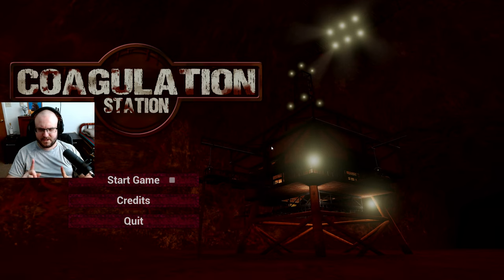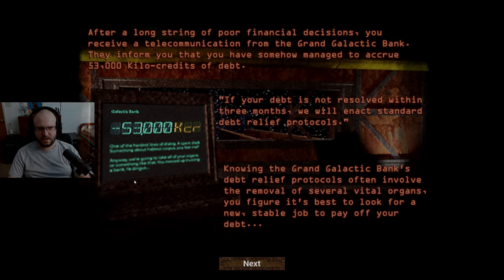Basically the premise is that we are on another planet that basically is alive, and we are pumping its blood for food, maybe? But we're maintaining one of the stations, so let's check it out.